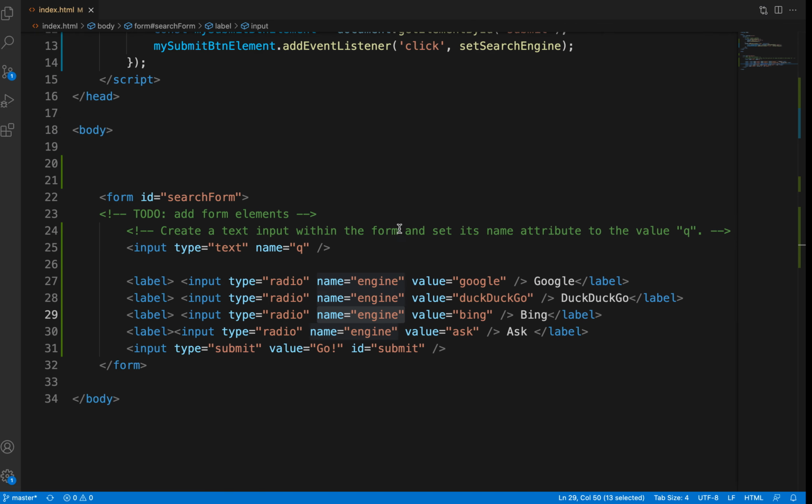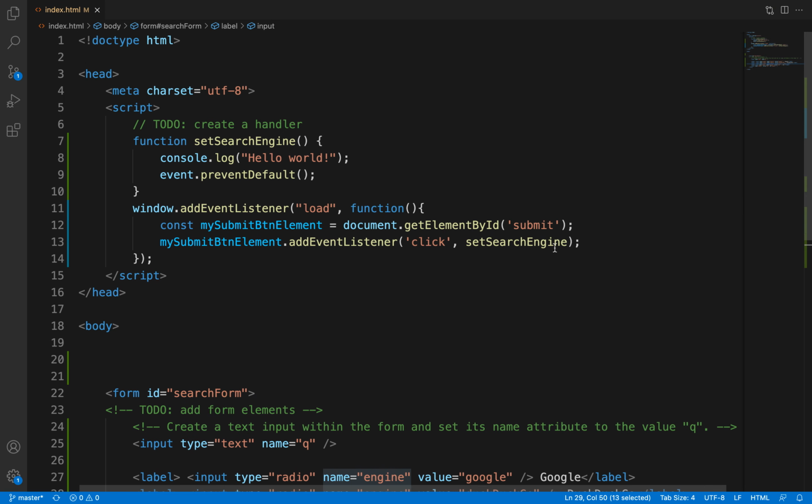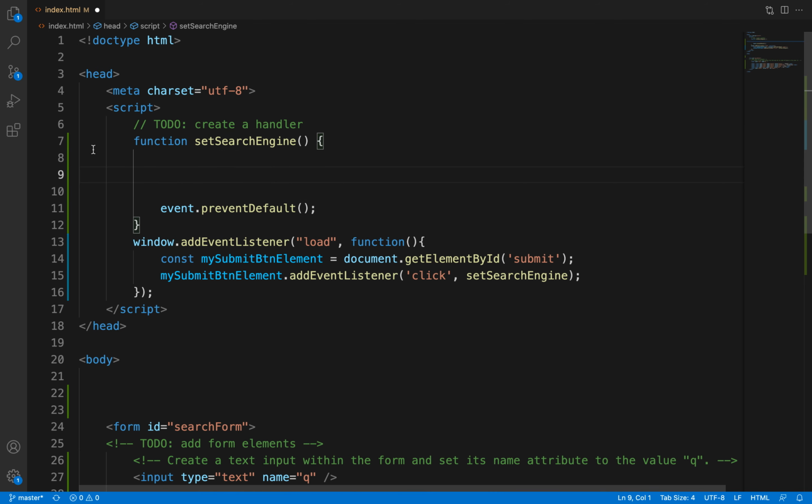So we're going to copy this, bring it over here, and now in search engine, because this is where all of our stuff is happening, we're going to go ahead and get that select button. And I'm going to keep this event.preventDefault here for a little bit until we truly need to remove it, so our page doesn't refresh every time.